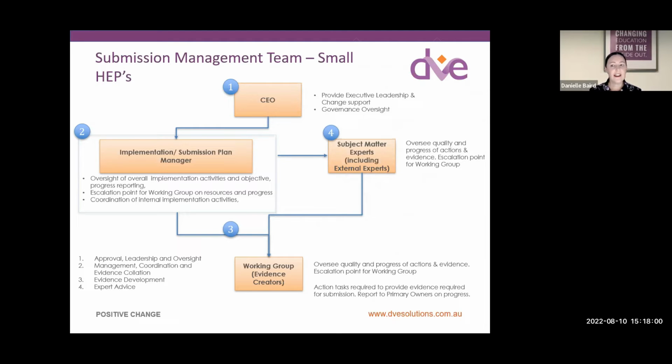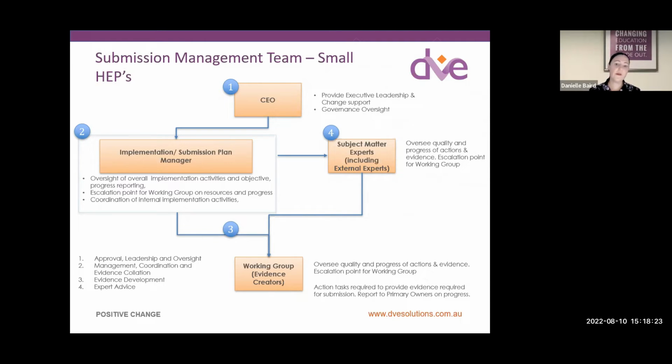So any provider that's got their re-registration coming up in the next few years, that should be in their strategic plan as a priority, and all staff should be working towards it and should be communicated with as well. Another way to ensure stakeholders are committed is to start conversations early about re-registration.